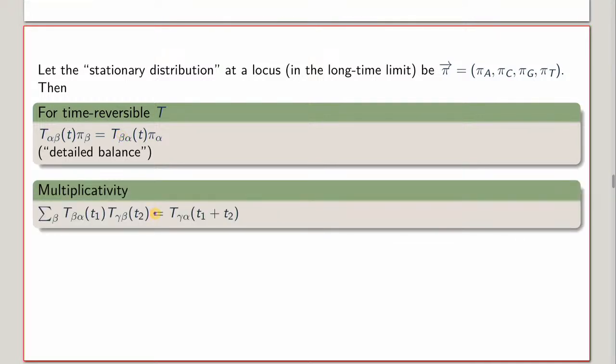You also have a property of T, which is multiplicativity. Essentially what this means is that if you had an ancestor beta, and it evolved over time t2 to gamma, and then it evolved over time t1 to alpha. Sorry, I did it slightly wrong. This is gamma, this is beta, and this is alpha. So basically, the transition matrix from beta to alpha over time t2 plus t1 is the product of the matrices corresponding to this and to this. So you should read this product backwards, really, then it's a matrix product.